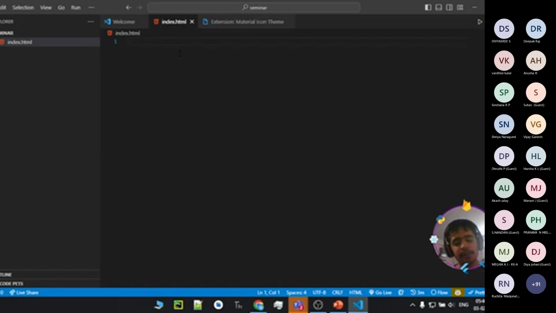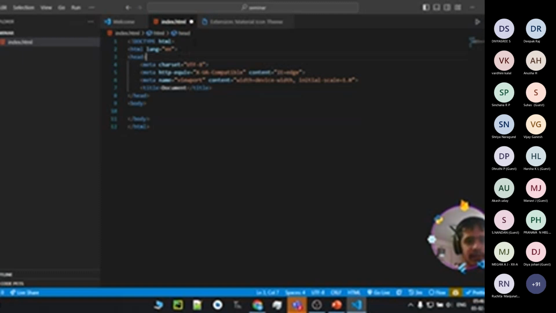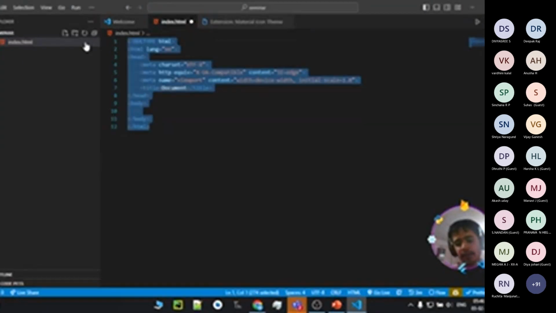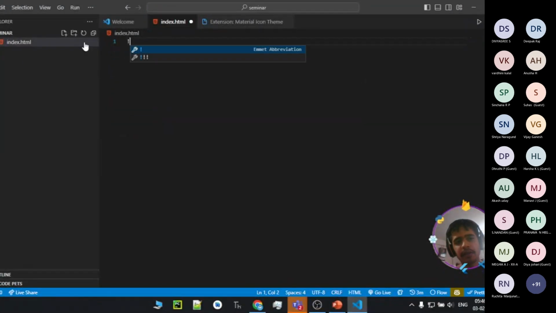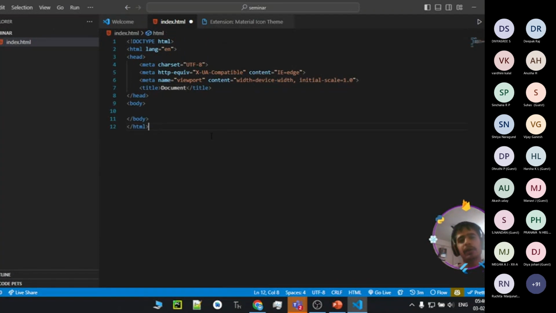So for example, I'll just type an exclamation mark, nothing much. I get the first option over here, and I press Enter. That's all. I've got a pre-made template over here. I'll explain what this is in a second. So again, what I did is press Shift plus the 1 key, and I've got a pre-made boilerplate template.